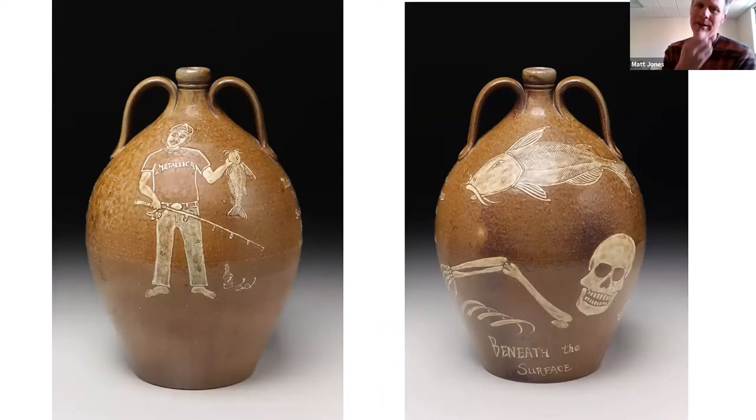I began to do a number of pieces where on one side I would have an image, and the other side would take that image and twist it a little bit. Here I have a fellow fishing, catching a catfish. I have a pond out at my house in Sandy Mush, and a lot of people drop in and fish. They always have heavy metal t-shirts on. So I threw that all together into this image, and inevitably they leave some Mountain Dew bottle or some garbage behind.